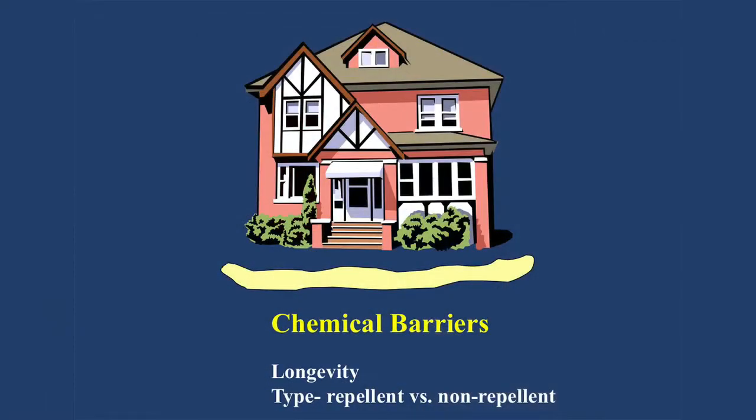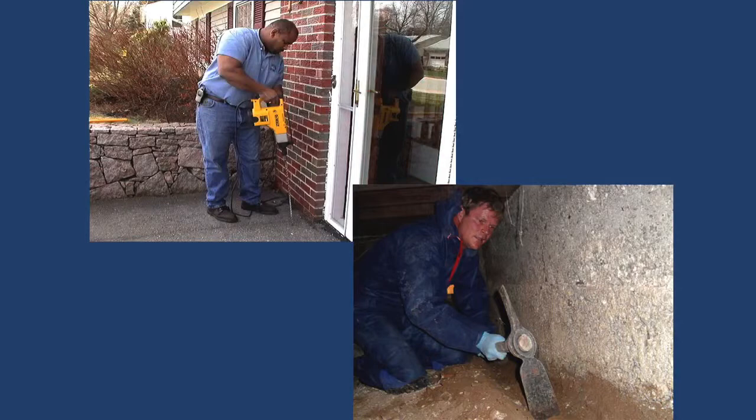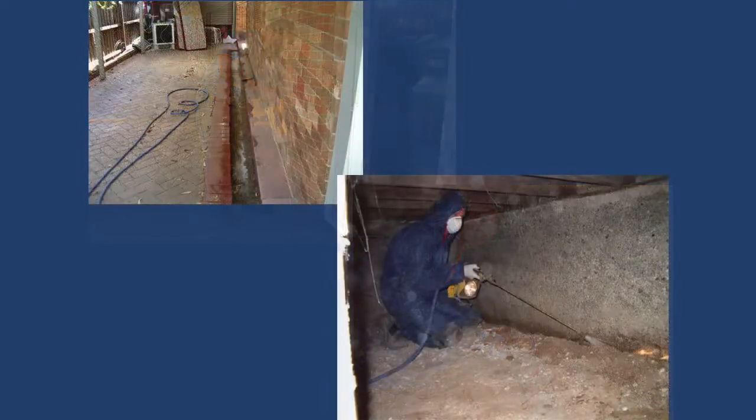Use of chemicals is important here — the idea is to put a chemical barrier underneath the house to separate the nest from the structure. In recent years we've had some really good non-repellent, delayed-action materials — very similar to ant bait. They don't kill termites quickly, but they get spread and passed among the termites. They're much more effective than the old chlordane or heptachlor from 30 years ago. It takes equipment and skill — this is why it's beyond the homeowner. You have to drill through slabs, inject a gallon of material every few feet, and dig trenches.